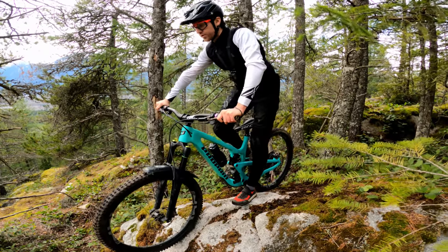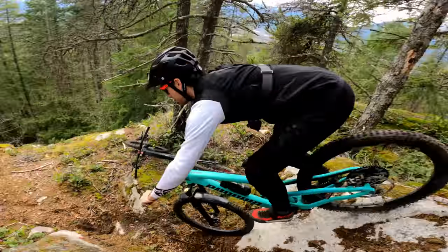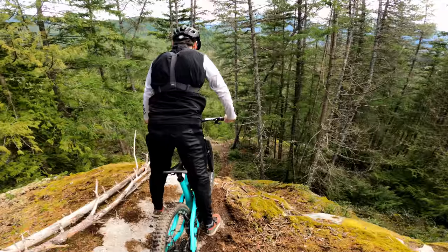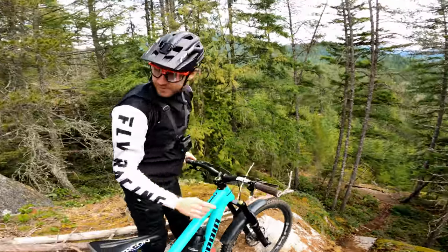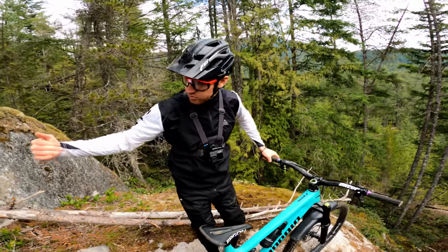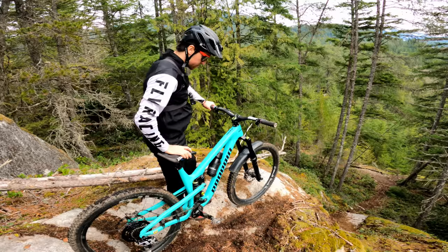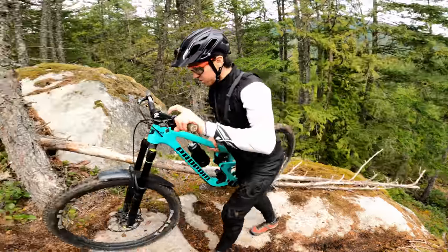Okay, I'm gonna do a run-in. Yeah, it's really hard to even line up because you want to be kind of outside so you can aim for that big tree. It's so hard to judge the speed, it's just not a natural jump.